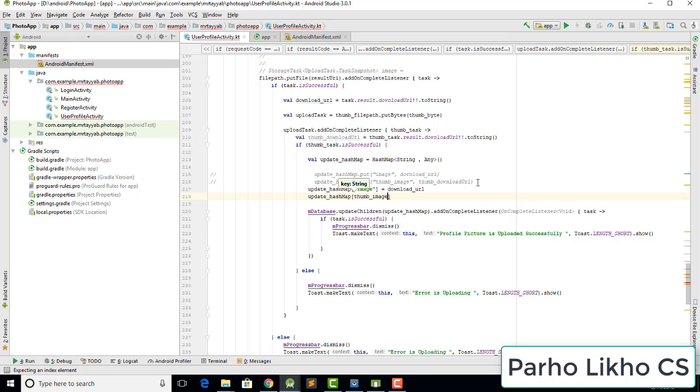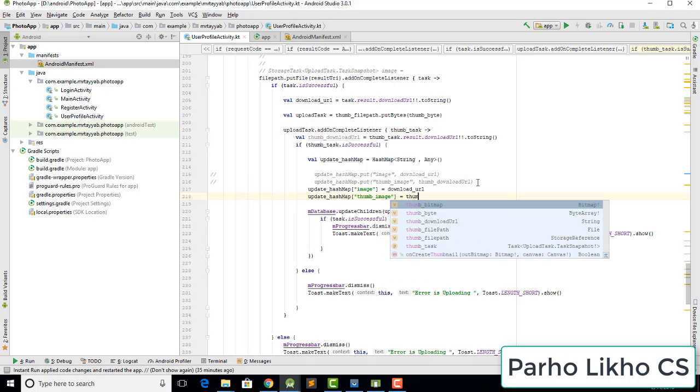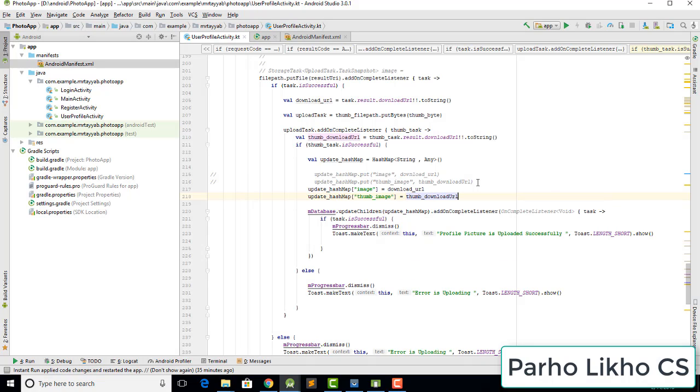Image. Okay, put string and also thumbnail url. Same work you can see here.